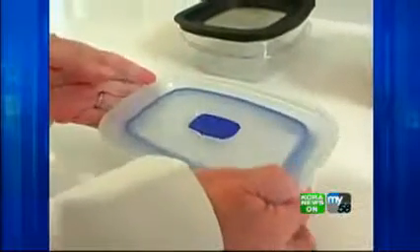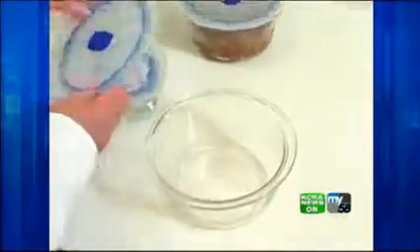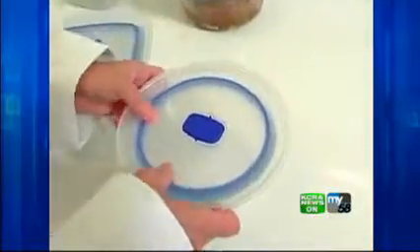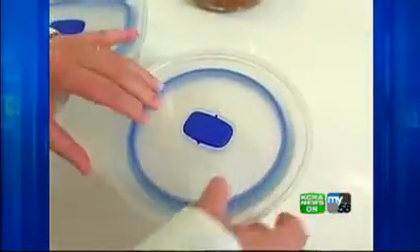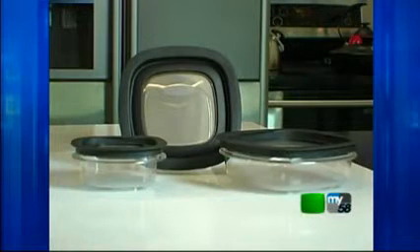If you're concerned about microwaving food in containers, Good Housekeeping says the Bormioli Rocco Frigoveri storage containers are a good choice. First of all, they're made of glass, so they're a really good barrier to air on the sides and on the bottom. The lids are made of plastic but have a gasket, so when you put them in place they form a really good, tight seal. Plus, there's a vent in the middle, so when you use them for microwaving it's easy to let out steam.